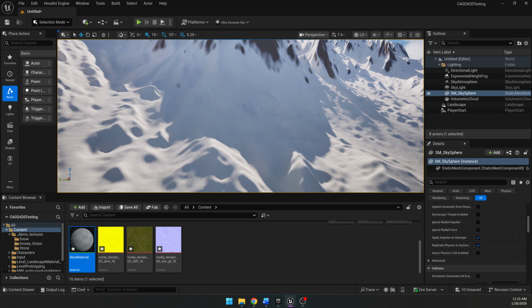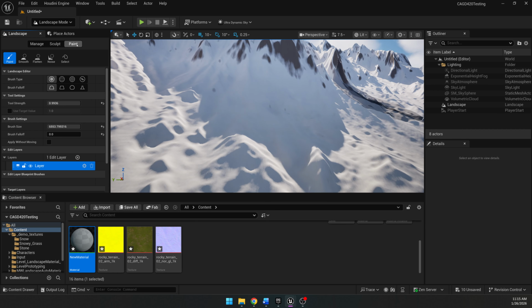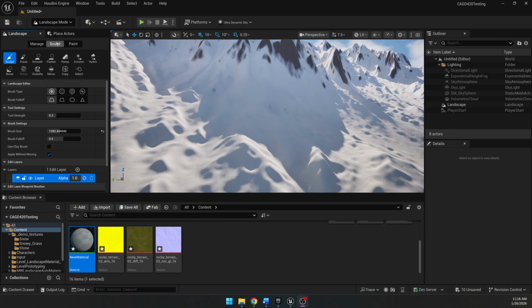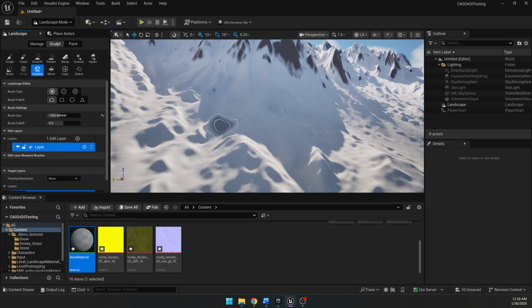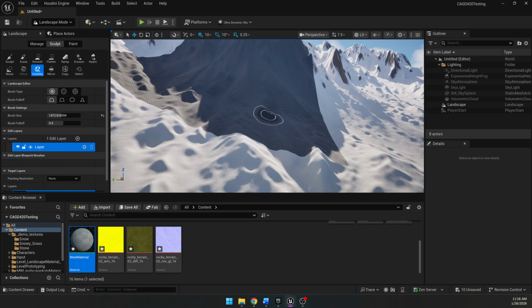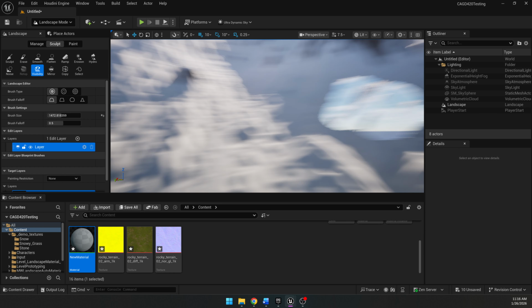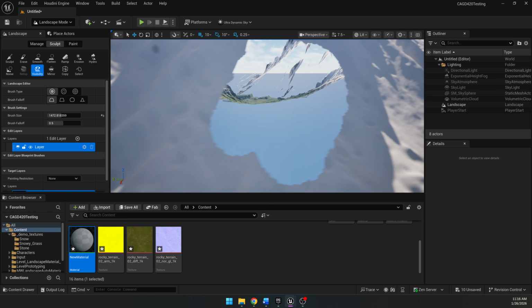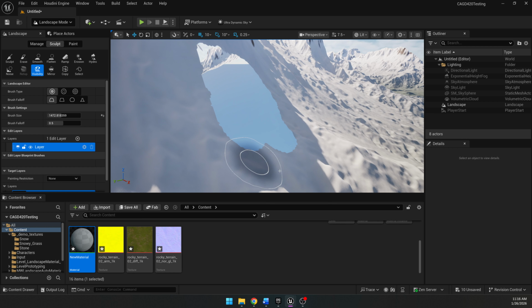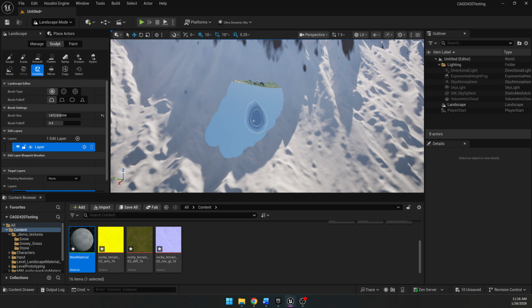When you go back to your landscape and you go to, what is it? Sculpt. One of these. Yeah, so it's in the sculpt, and you have this option for visibility. You have your brush size and fall off, and then if you just paint, it's going to glitch a little bit at first and then come back to you. And what it's going to do is just paint a hole in your landscape. This allows you to walk through it, and then you could maybe put some nice rocks around it, do some sculpting on it, and then make an actual cave network. If you want to get rid of it, hold down Shift, and you can paint it back.